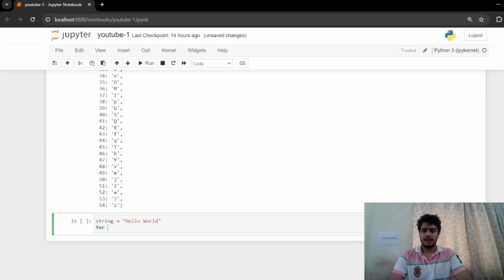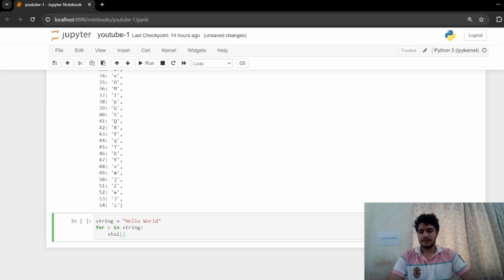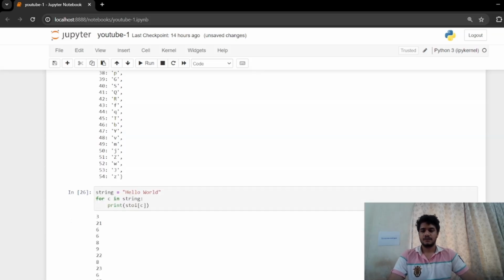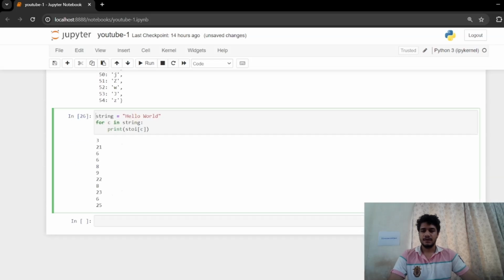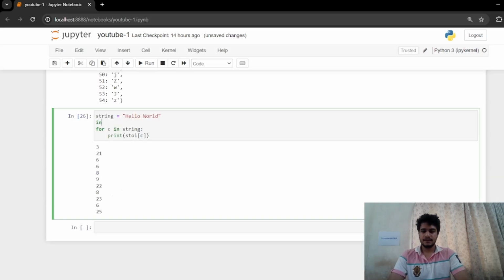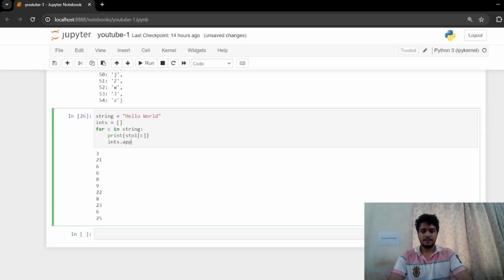How will we do this? For character in string, we will just do stoi, string to integer, and pass in the character here and just print it. And also we can make ints equal to a list, and we can just do ints.append of that character, or that integer, sorry, unique integer.